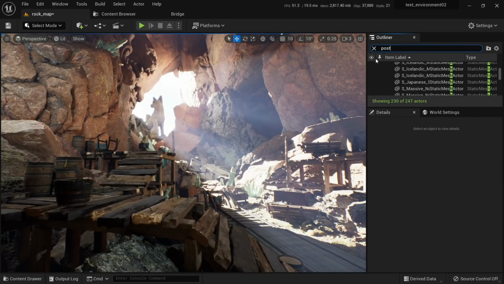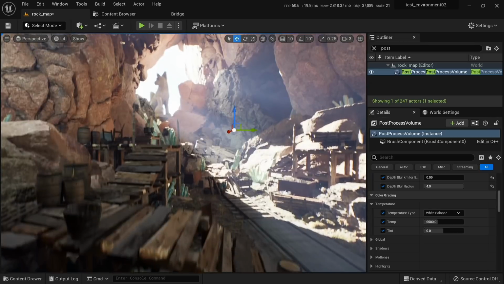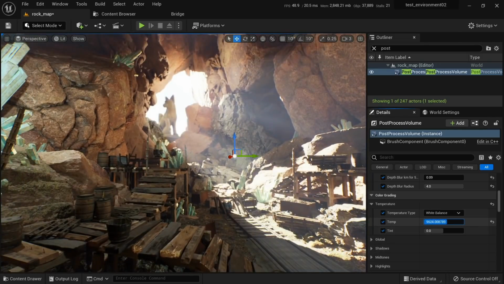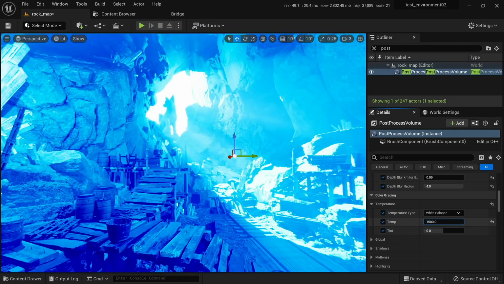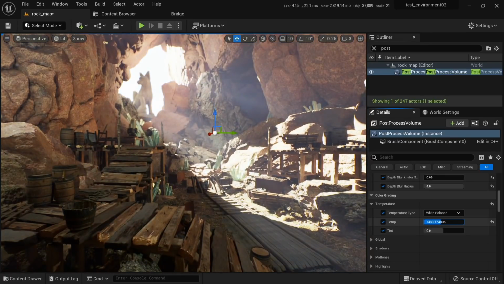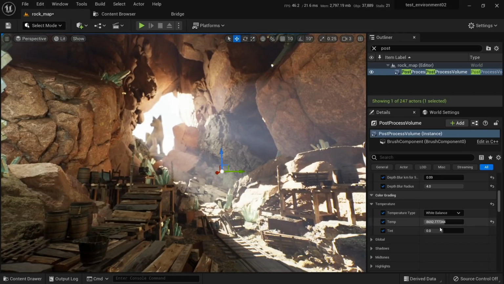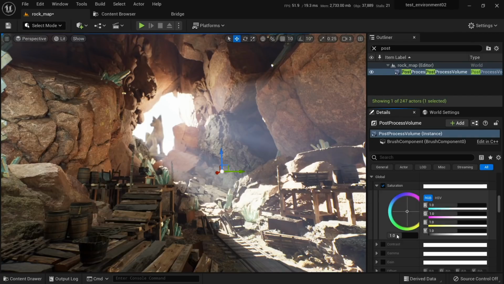Oh, go to here to post-processing, and let's check the temperature. The temperature can actually change a lot the scene compared to the directional light. This will change the whole scene look. It really can affect a lot of things. So let's just try to play with the temperature a little bit. I feel like this can be a little bit hotter. Maybe something like this. Not too much. Subtlety is the key for this kind of thing.